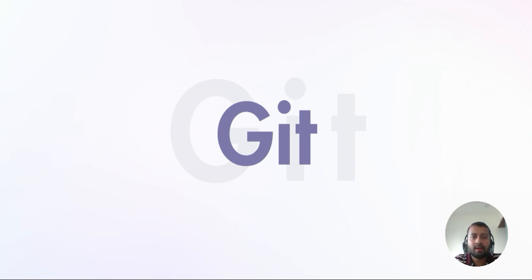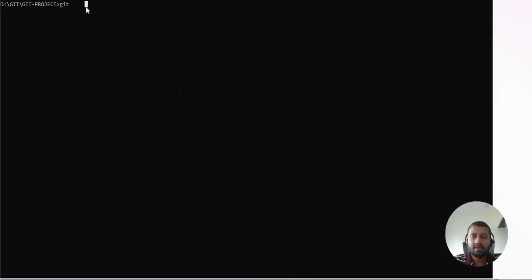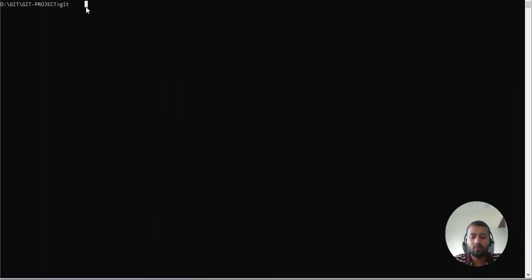But before that, I would like to reiterate a couple of things. In the last section, we saw how git commit works, right? I had mentioned that after hitting git commit, the Vim terminal opens and there you enter a message, and after you enter a message you hit enter, press colon W key, write and quit, and then you come out of the Vim editor.